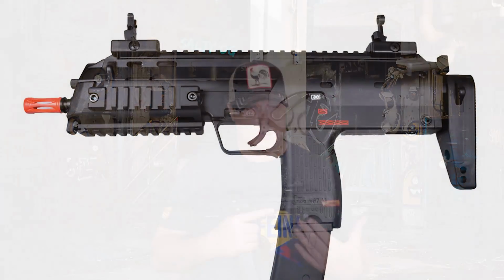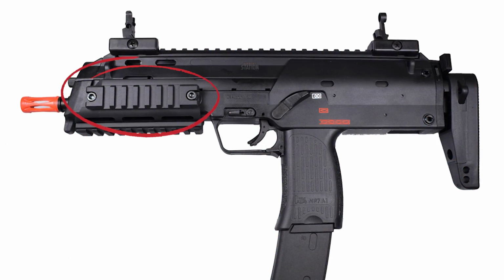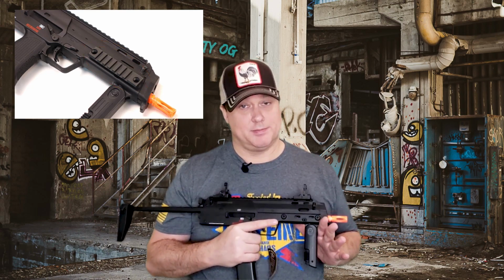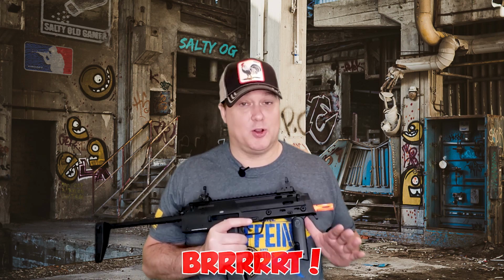And then cosmetically, I would have liked to have seen the gun come with the side rails at $400 because it does kind of look like something's missing, and at that price, it shouldn't. But it is really fun to shoot, and it shoots really well. It has got a nice, crisp, quiet gearbox, really good trigger response, plenty of hop up, and that burst on full auto is very satisfying.